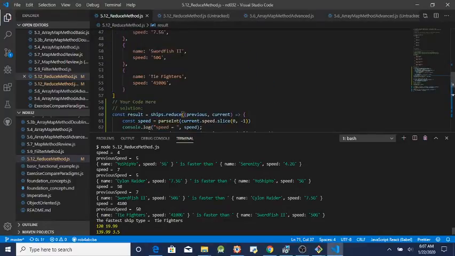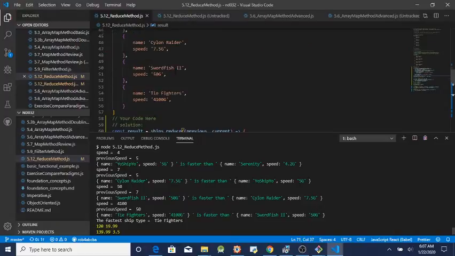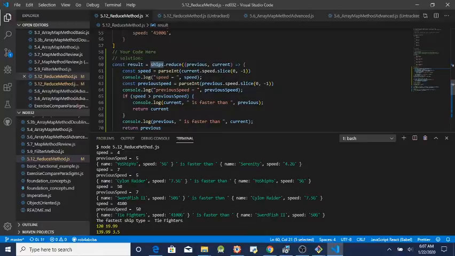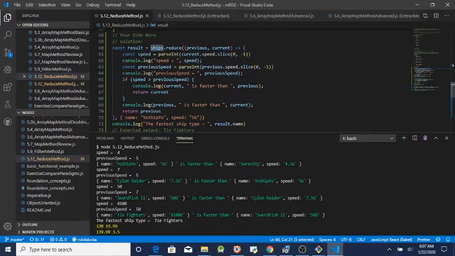Here I have the ships array of objects right here, ships, and I'm going to do a dot reduce. The arguments are the previous and the current, but I have provided, it's optional, an initial value which starts off as being the previous, and that is right here. This comma and then another value means that this is the initial value. And you'll see that when I do my console.logs.